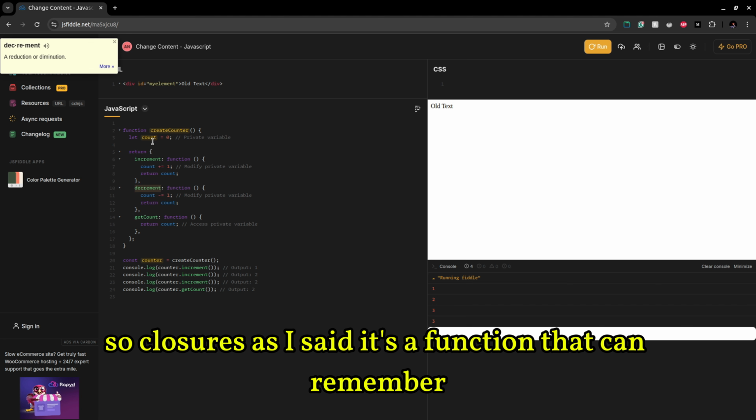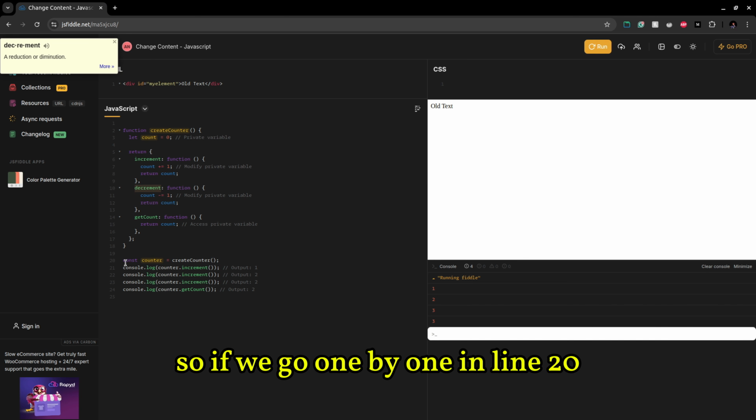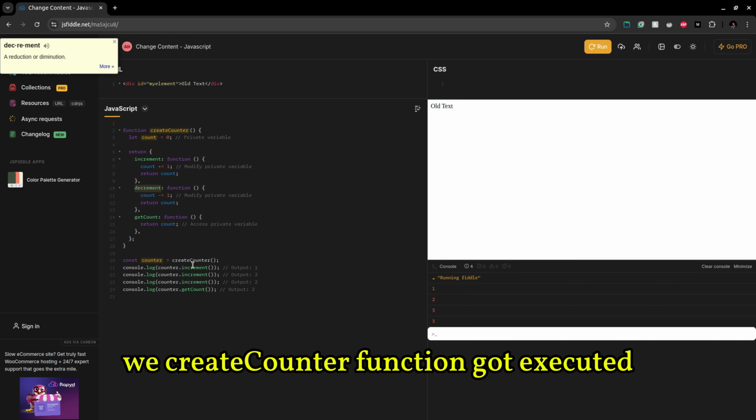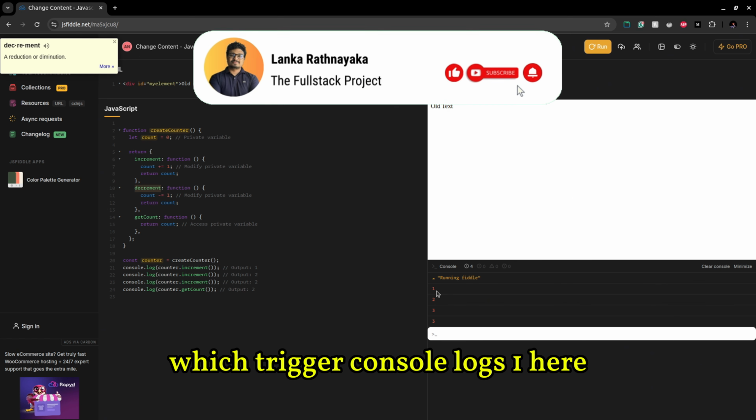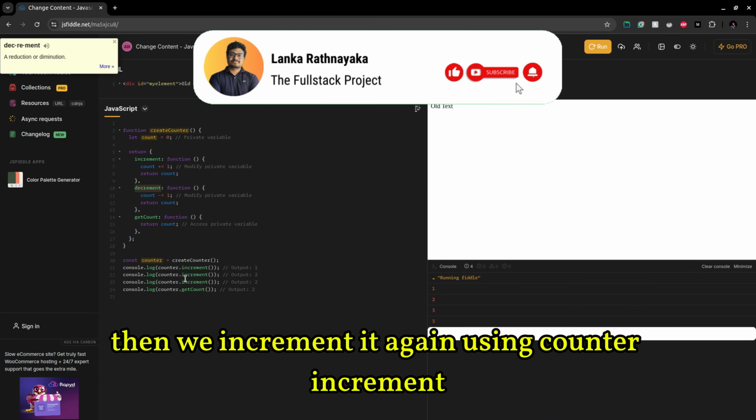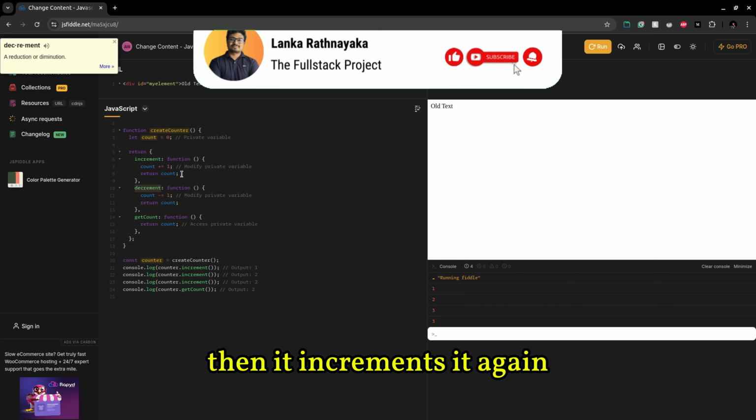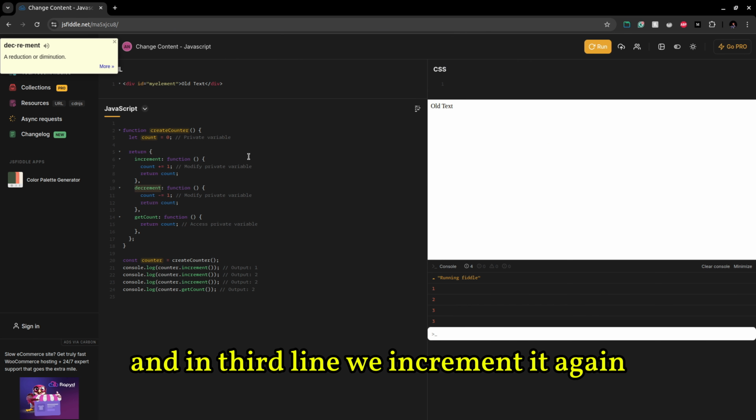So closures, as I said, are functions that can remember. If we go one by one, in line 20 the createCounter function got executed, and in the next line we increment it by 1, which triggers a console log of 1 here. Then we increment it again using counter.increment, and in the third line we increment it again.